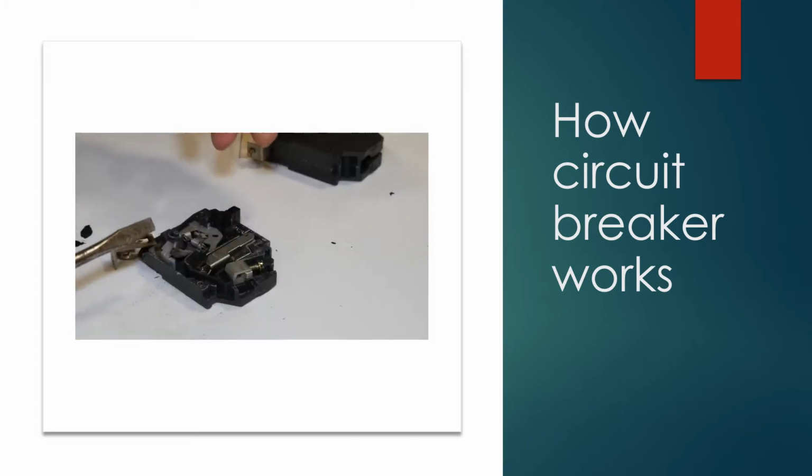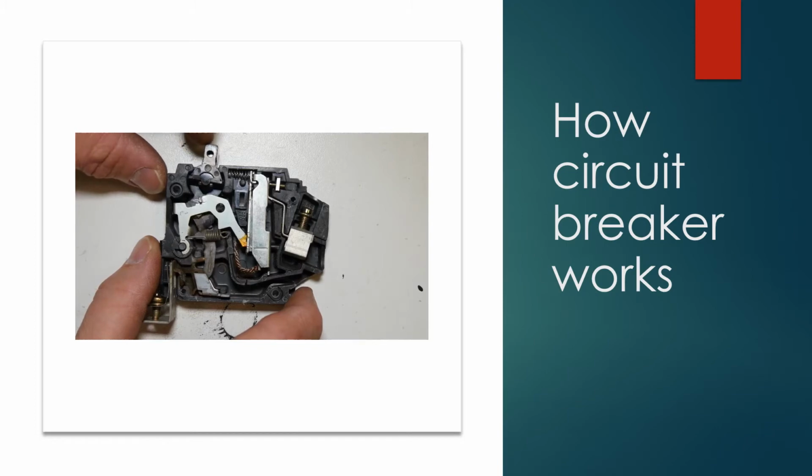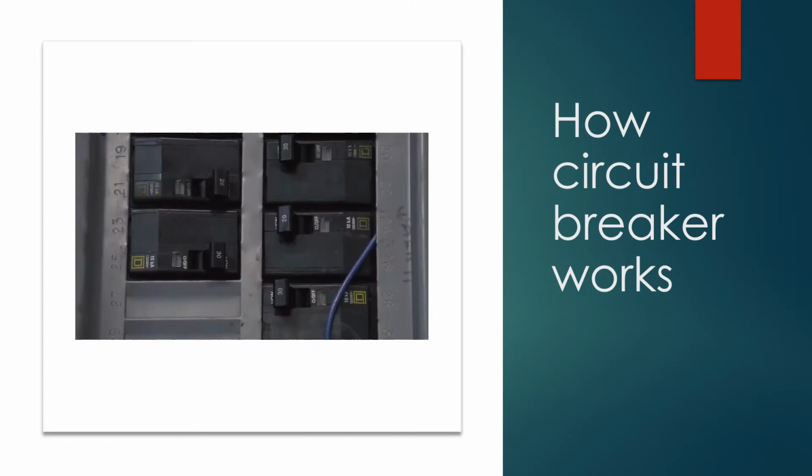Well, there you go. And on circuit breakers, next time you have a circuit breaker trip, now you know what's happening inside.